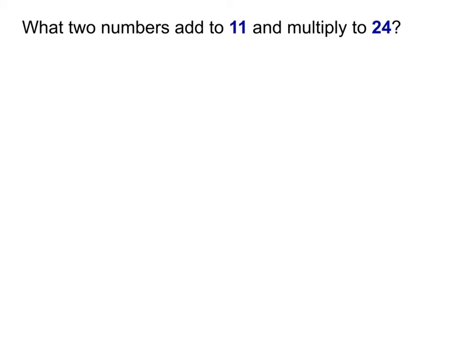All right, let's do one more basic practice problem before we hit some of those wrinkles. So please first on your own figure out what two numbers add to 11 and multiply to 24. All right, hopefully you just came up with 3 and 8, because 3 times 8 equals 24, and 3 plus 8 gives us 11. Now, there were lots of other ways that we could get 24, but this is the only one that would give us the 11 when we added them up together.